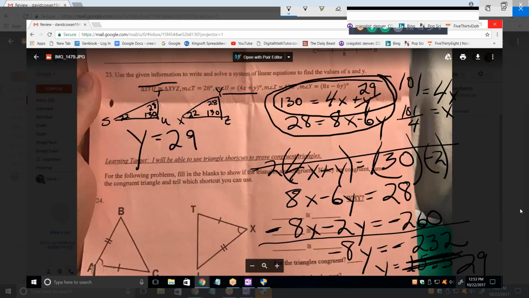So you just put 29 in, then you subtracted 29 from 130, which is 101, and then you divided by 4? You got it. And that's x. So x equals, I'm just going to leave it as a fraction here. So that's what y is, and that's what x is. And nothing said that they had to be whole numbers.